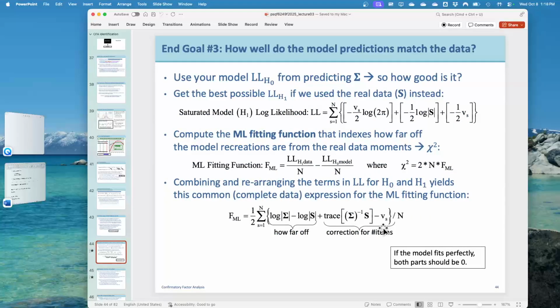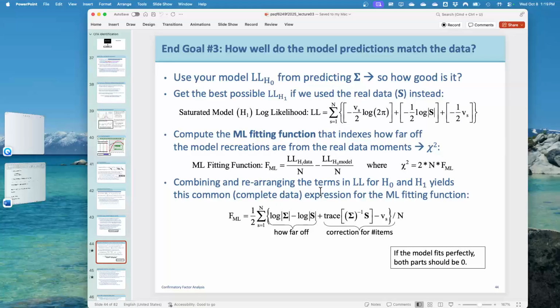And then finally, how do we figure out how the functions fit the data? Well, this is basically how you can figure out the log likelihood of your saturated model. Remember the saturated model where we're estimating all possible covariances, variances, and means? That's our first model comparison. There is something called a maximum likelihood fitting function. We could have the saturated model log likelihood.